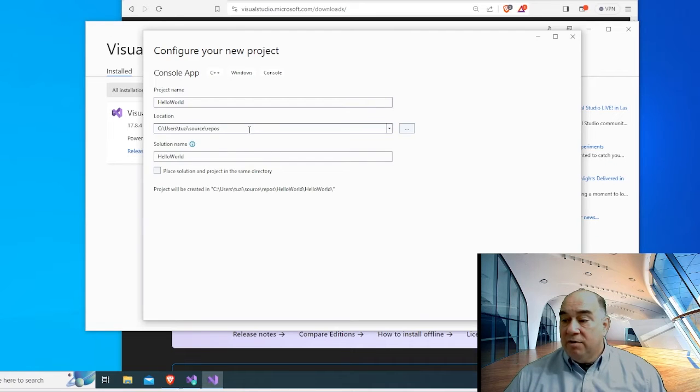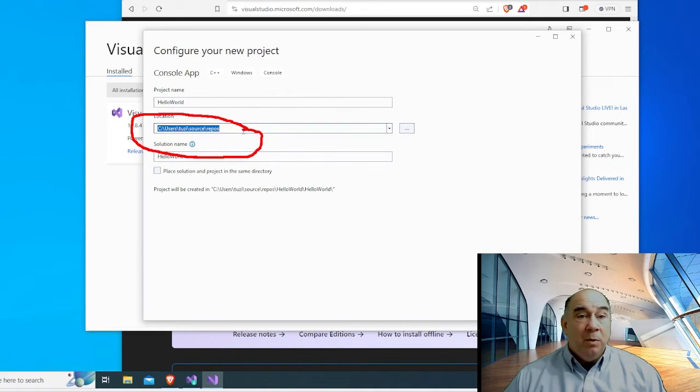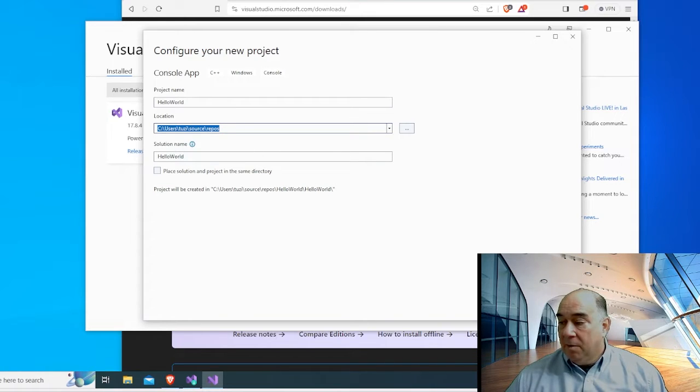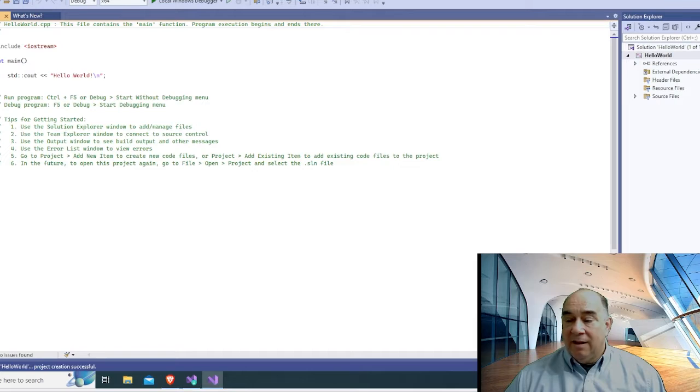And please note the location of the programs, where it's being stored on your hard drive. If you need to go in there and do something later on, you'll want to make sure you get to that location. Make sure you understand where it's being stored. So we've got a name. Please note I didn't put any spaces in the name, just to make it easier for reading and for programming. Now we're going to create. Click on the Create button, bottom right corner there, and we get an environment.